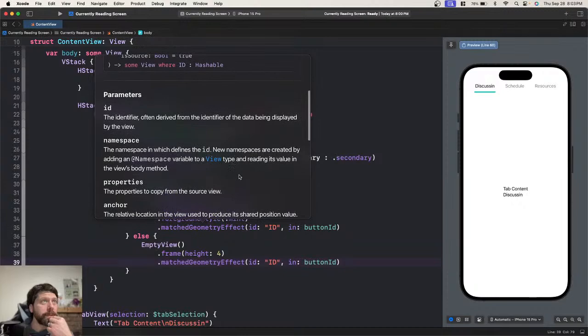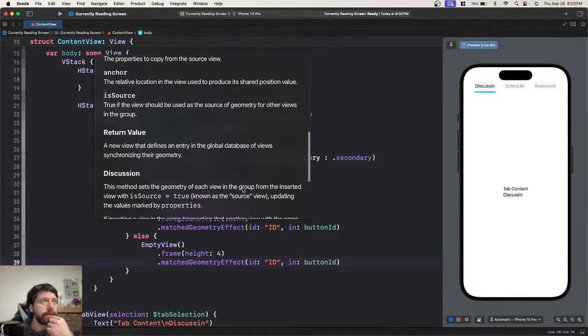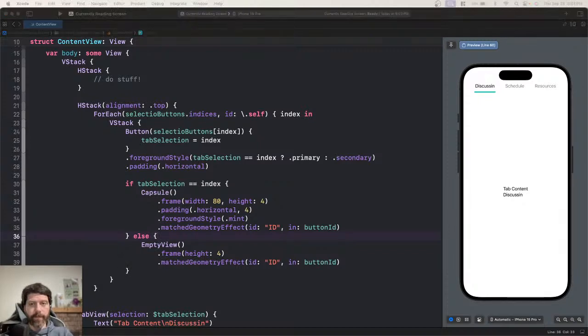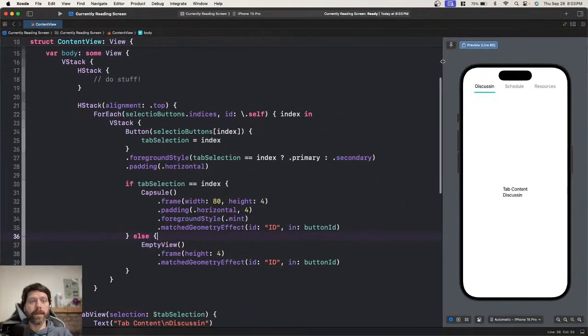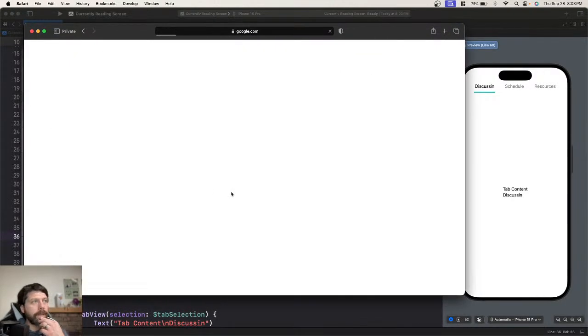The namespace is source. I'll just do a copy and then pull this up here. Oh, what did I do there? All right. Match geometry. Yeah, let's do that.